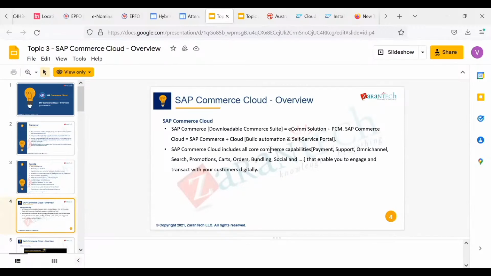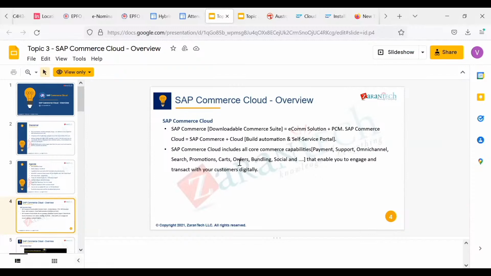SAP Commerce Cloud is a suite of e-commerce solutions plus PCM software, and also a cloud, that means commerce plus cloud. The cloud contains some automation features with the build, and the self-service portal is there to control your build and your application, either back office, backend services, APIs, or your storefront.